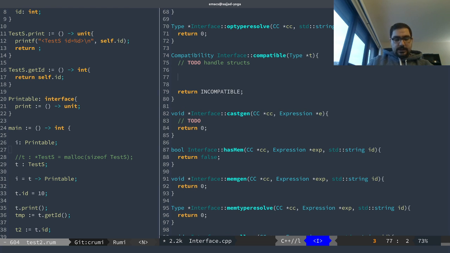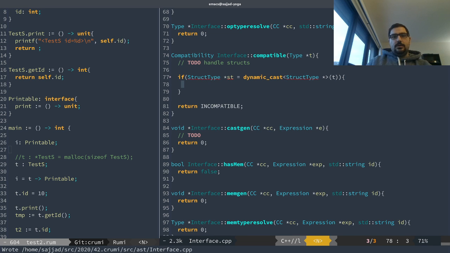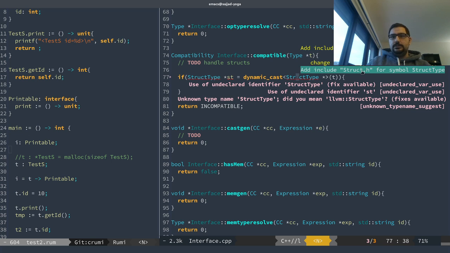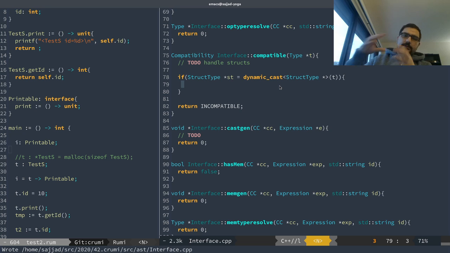Right. So to do so, I will start by looking to see if we are dealing with a struct type. And if so, probably we have to include it. So we will first look to see if we have a struct type, or if it's an integer or something else.